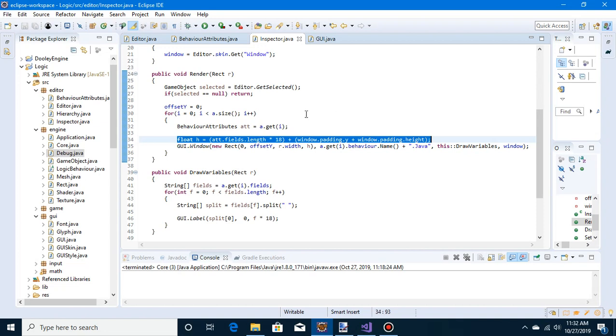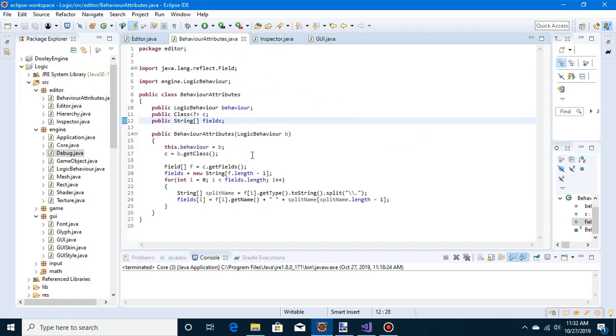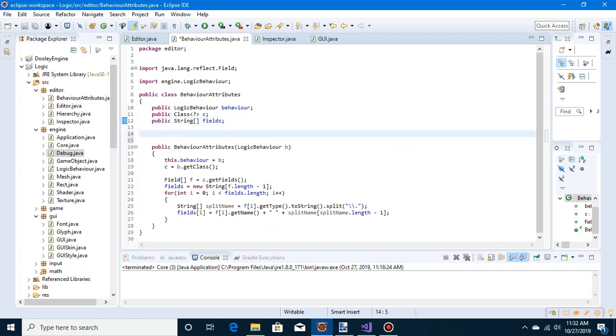Well, so we're just going to put 2 on one line and then 2 on the line below it. So it's actually going to be 36, not 18. So instead of doing the calculations right here, inside of behavior attributes, I'm going to put public integer height. So that way it's actually stored inside of the behavior attributes.